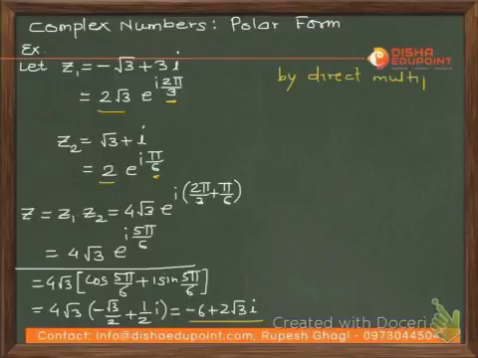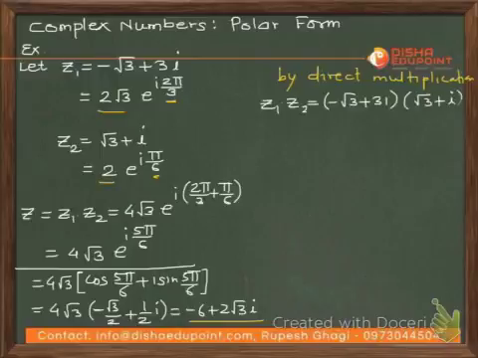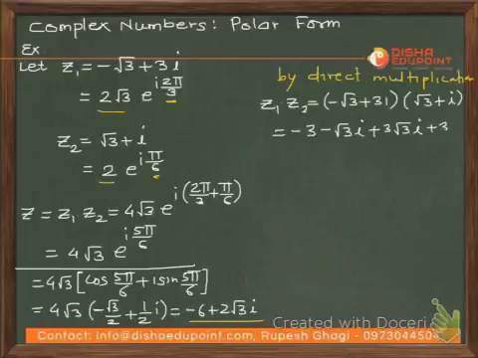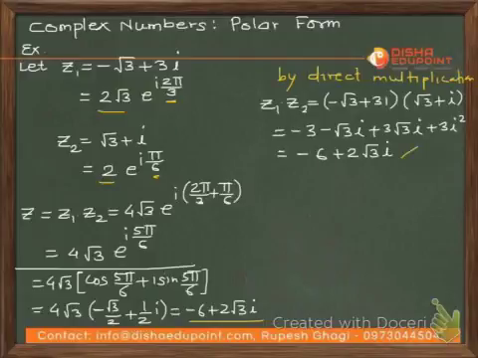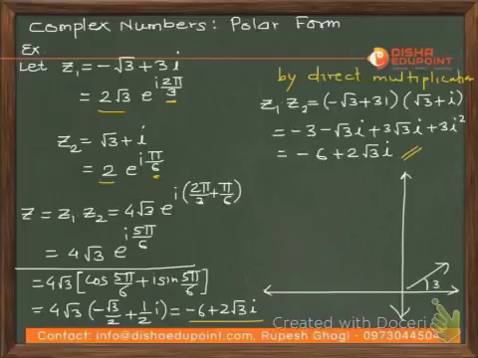Now by direct multiplication we can also solve this problem. So z1 into z2 will be equal to, we write both the brackets, minus root 3 plus 3i into root 3 plus i. If we go on multiplying, again we are going to get the same answer, but okay, this is the method we have already used. So by the earlier method also we get the same answer. But okay, you would say that the earlier method itself is a faster method. Yes, it is, but at the same time you must understand the other way of multiplying the two numbers. That would be helpful for many of the problems.